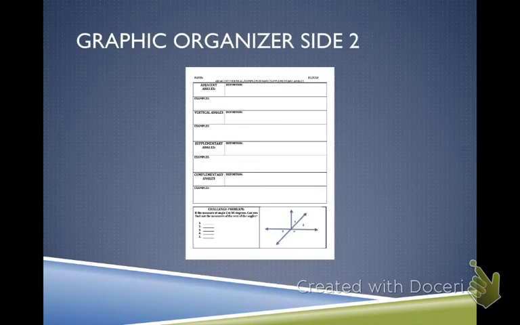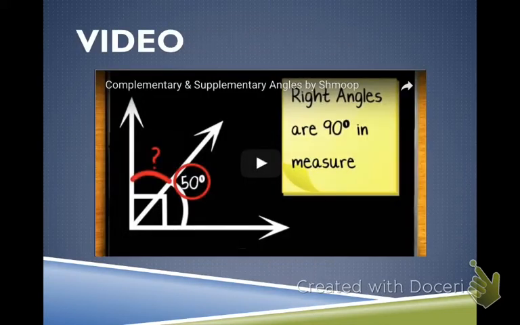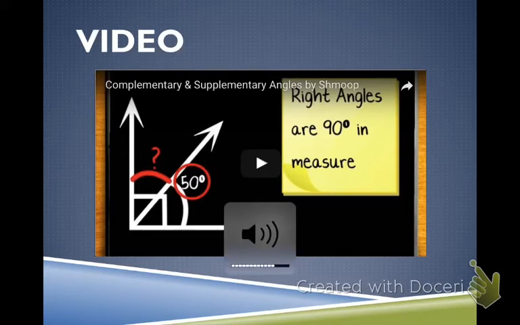You need graphic organizer number 6, side 2. You should already have this graphic organizer. It's just the back side. And all you're going to do is write the definition and put down some examples. We'll tell you when to do that in just a few minutes. Okay? We're going to get started by watching this fun and wonderful video. It's not really fun, but it's kind of funny. Here we go.